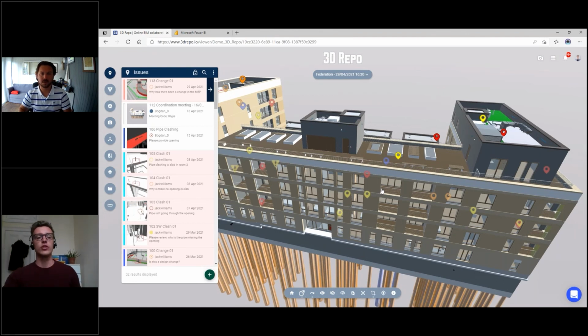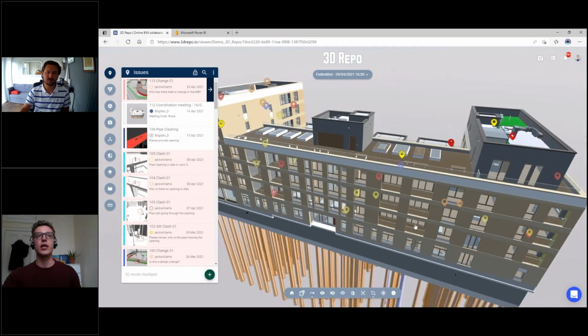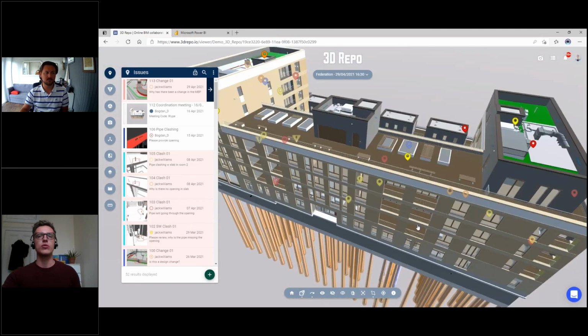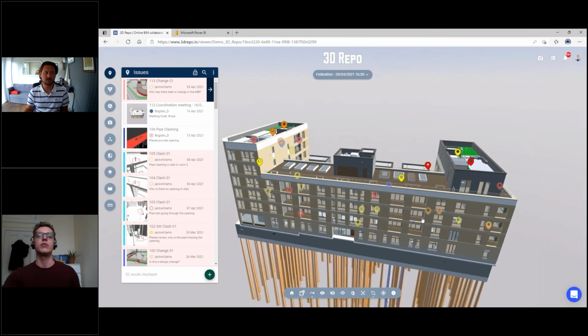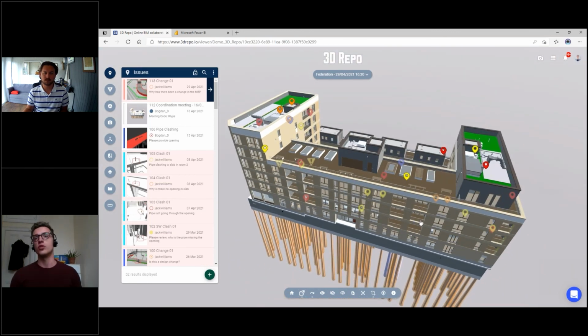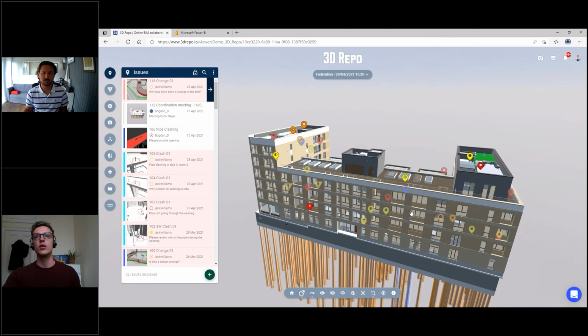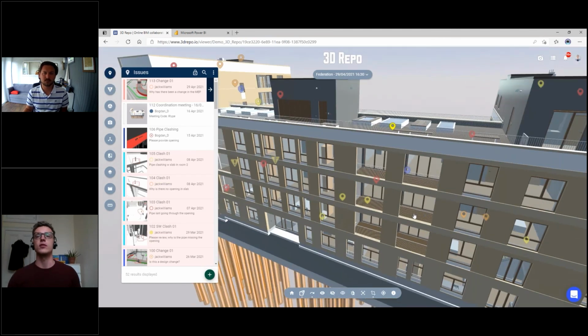Just to actually answer the question, in terms of the 2D information and 2D drawings and stuff, somebody asked earlier. Currently, you can attach 2D PDFs and drawings to issues. You can't bring in drawings with 3D models, but in our next release, we are going to support 2D lines, and soon you'll be able to start bringing drawings from your design authoring tools like Revit or anything like that, and then you can have them superimposed in a model. So that will be a really cool addition that is very, very soon to be released in 3D Repo.